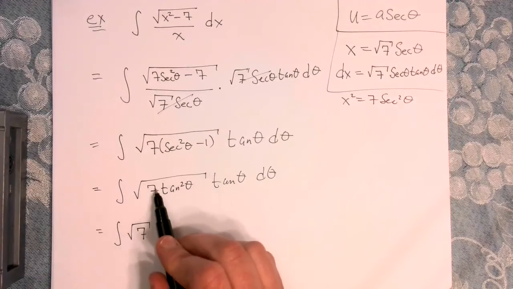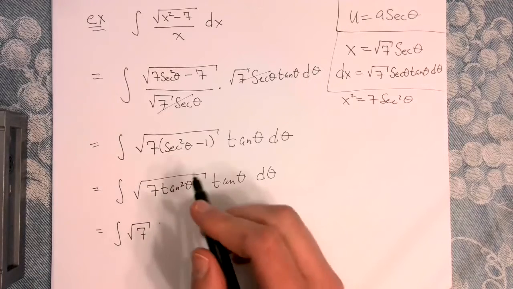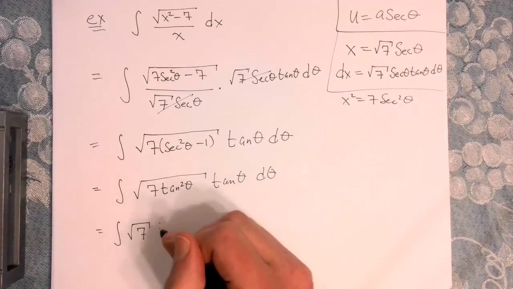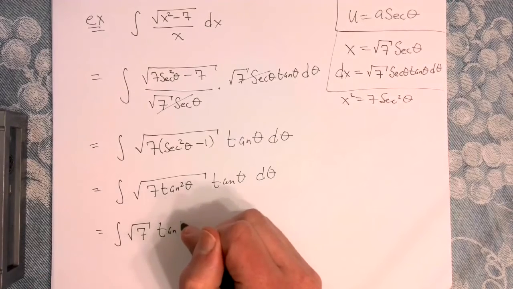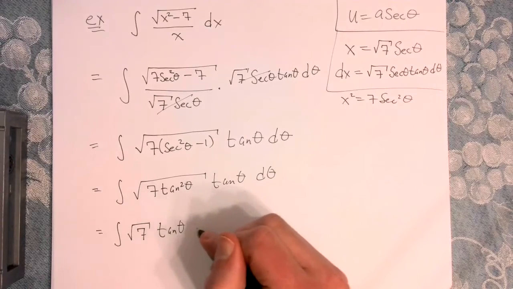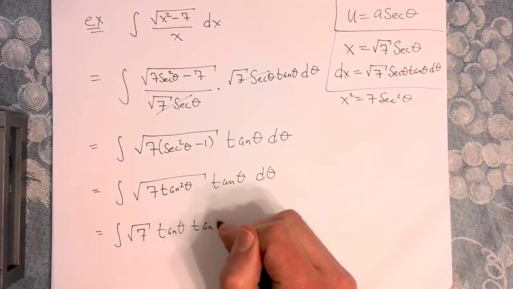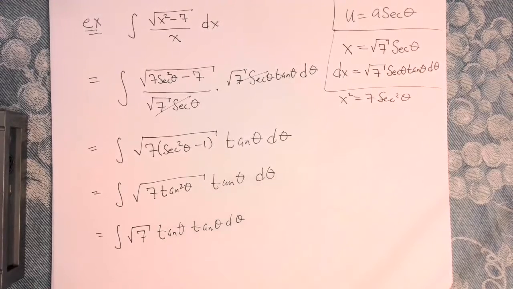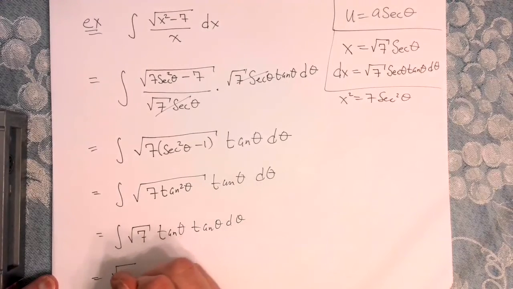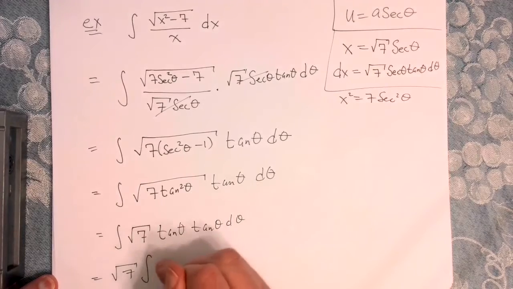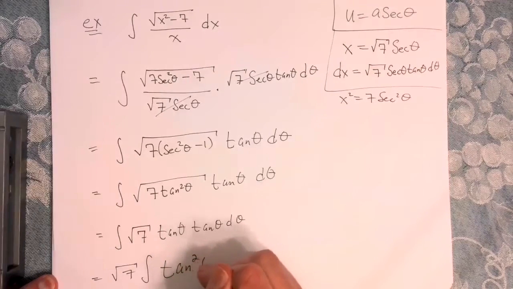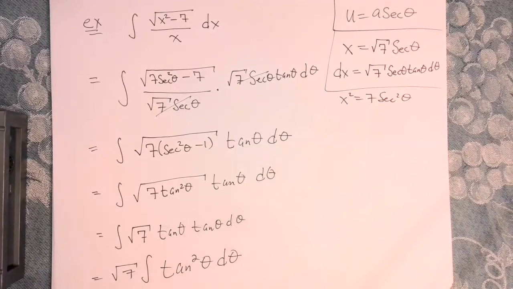Let's see here. So yeah, the square root of 7 is right here. And then this is going to be the square root of tangent, again, with the understanding that we're choosing nice thetas, times tangent from before, d theta. So of course I can factor out that radical 7, right? So this is going to give me, it looks like, tan squared of theta, d theta. Okay, so that seems pretty good.